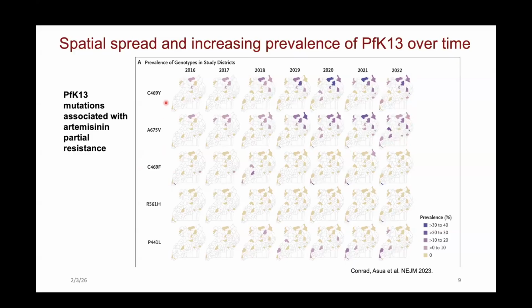Another independent mutation, the third one here, we observed mostly initially at one site in southwestern Uganda. It has remained localized in southwestern Uganda, with some random detection in 2021 here, but it mainly remained localized there. However, we also see that the prevalence in southwestern Uganda continued to increase from 2016 to 2022.